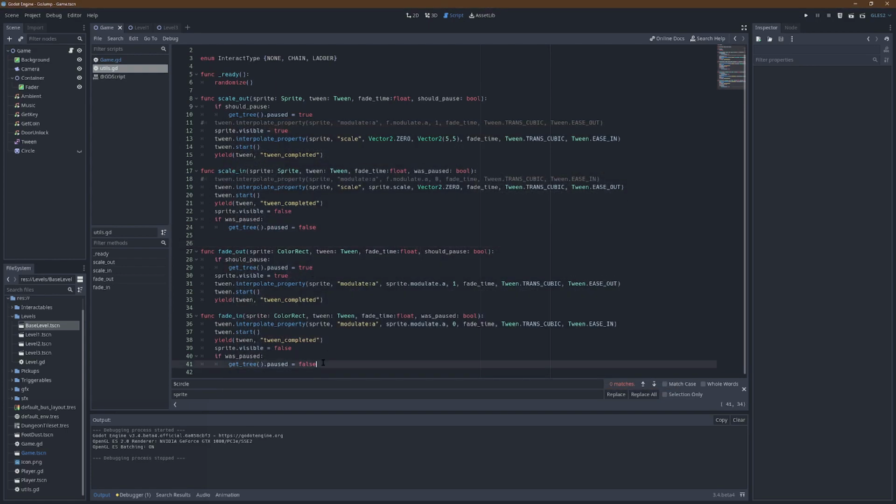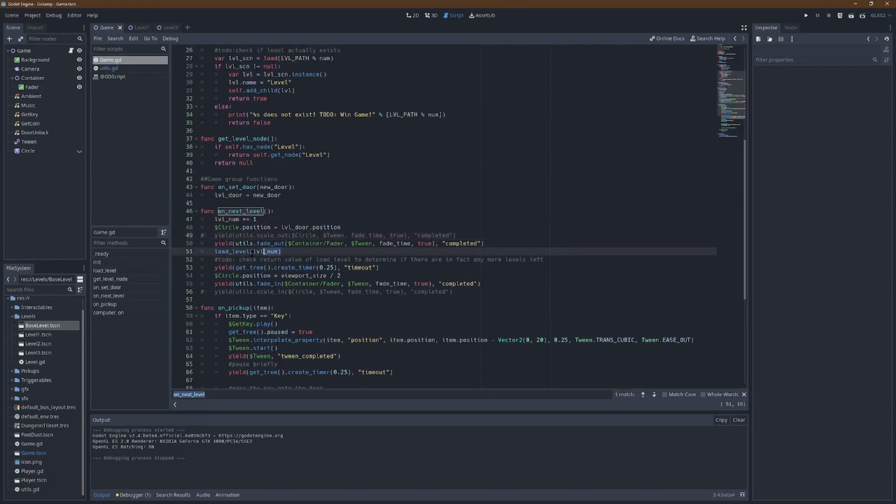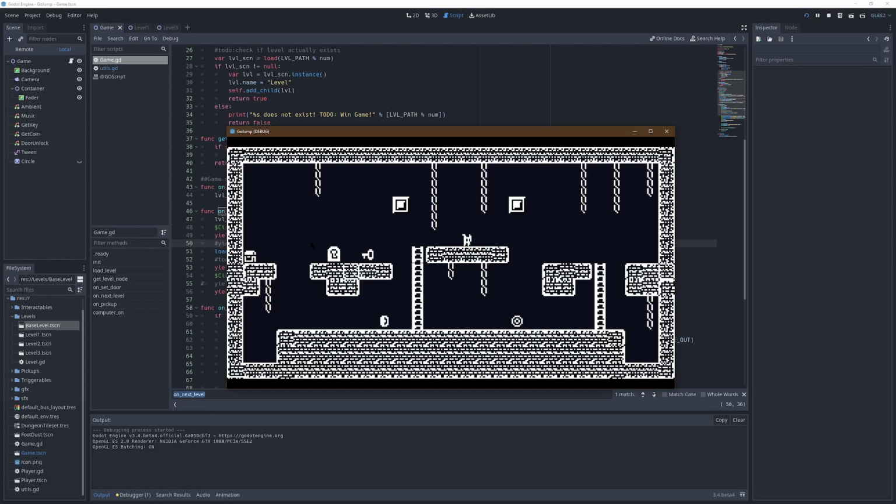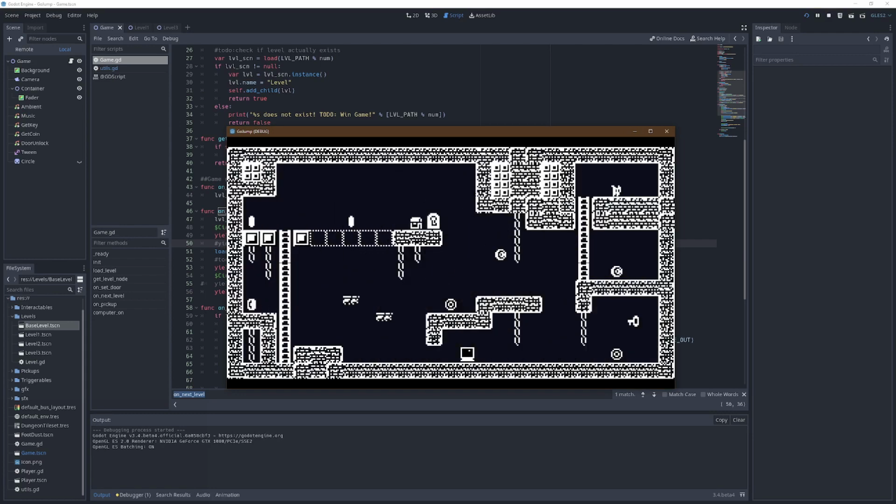So now we have a pair of functions. In between each of these functions, basically, we do what we want to do as far as loading level, whatever, and then we pop things back in by calling the appropriate function that undoes what we did. And with that, let me go ahead and do this. And so then we have it all back like we had before, but now we have a couple of functions that we can modularly use to do a menu.